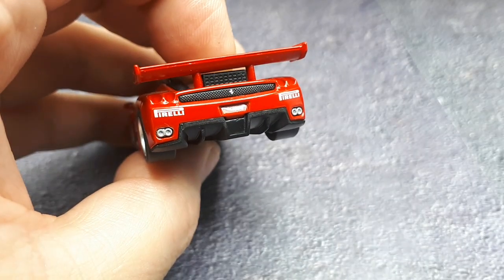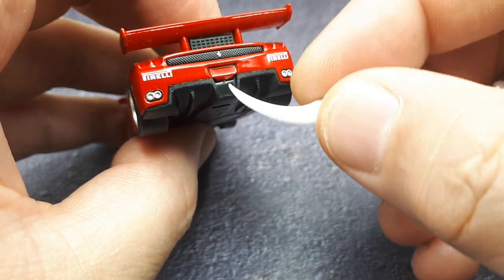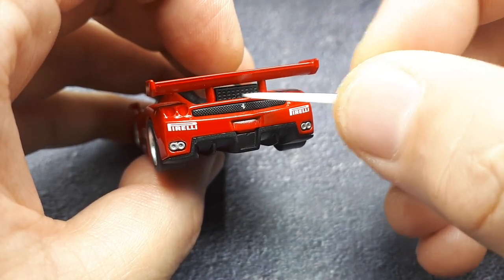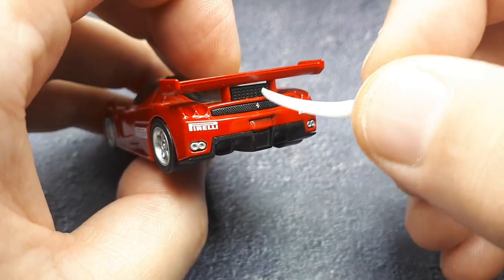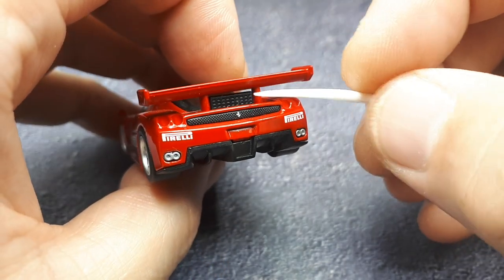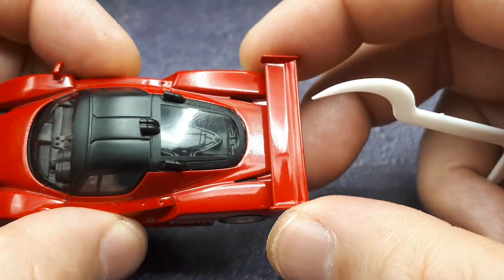And looks again to be some black plastic there with molding, and the prancing horse looks good. The printing looks alright. I think this is a radiator. That's what it looks like on the photograph, just to provide additional cooling. Definitely not good for aerodynamics. And then I almost feel like this wing might be a little low, or it's an optical illusion. Maybe the radiator's too big. That's a giant wing. Okay.